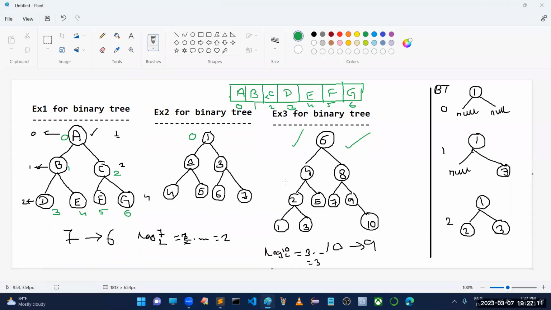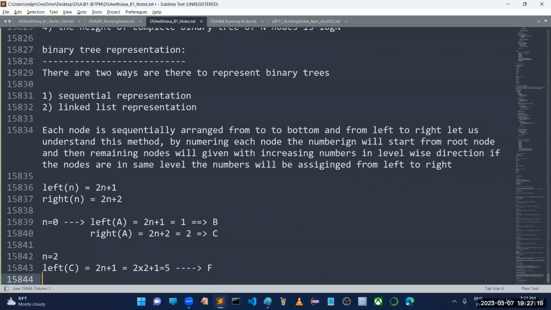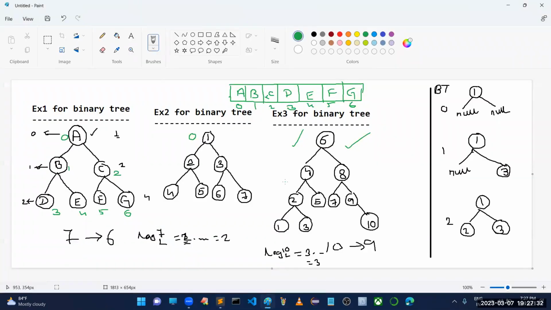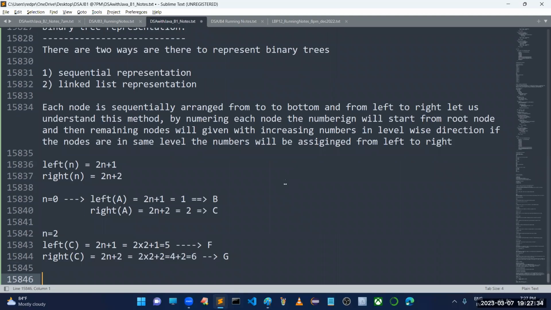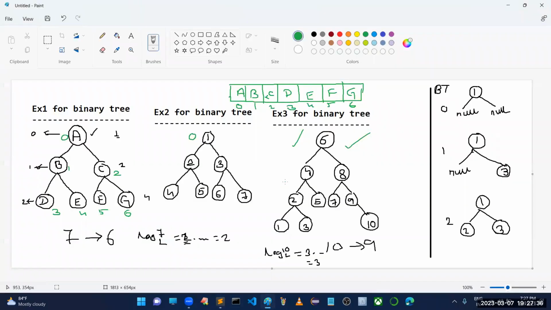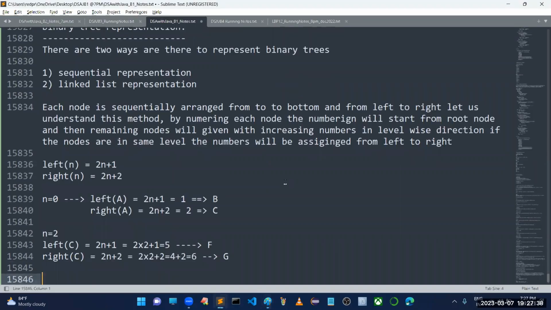See in the array, F will become the left child. Correct, right? Similarly, if you want to find the right child, then 2n plus 2. So 2 into 2 is 4, plus 2 will become 6. So in the sixth location, which node is there? G. G is nothing but the right child. Like this, we can find. This is called sequential representation of a tree.